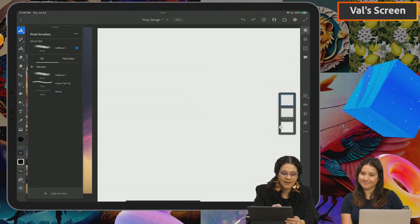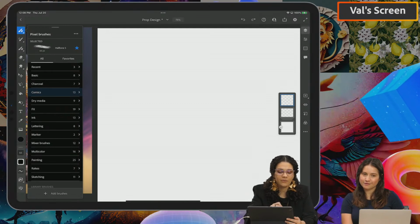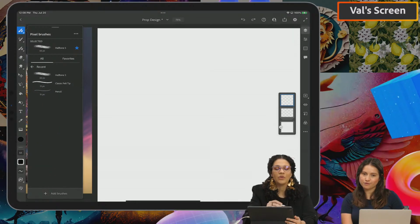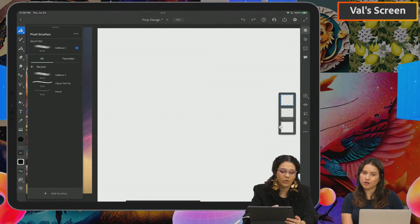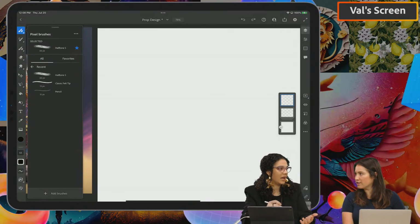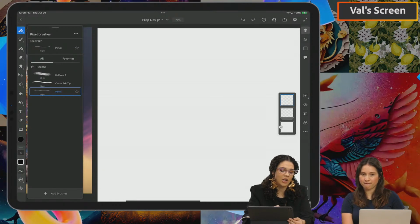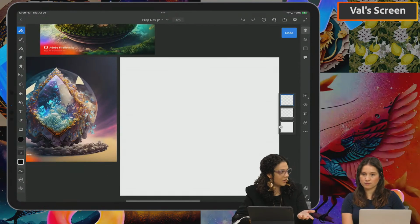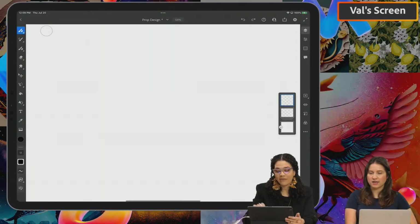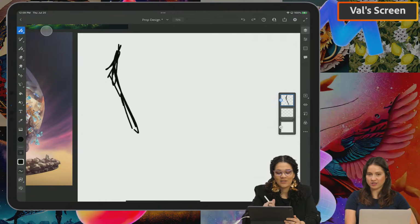Webster brushes, because I have tons of different brush packs. But as you use a brush in Fresco, it creates its own little file up here that is unique to each and every project that you begin, called Recent. So before our stream today, this is the default pencil that we start with, and I knew I wanted to use Classic Felt Tip and Halftone. So I just used them and tapped on the canvas so it would add them to my Recent folder. Nice. And now I've got it. That's a good little tip, little hack. Yeah. All right, so what are we starting with?